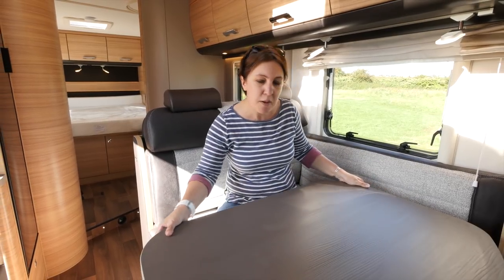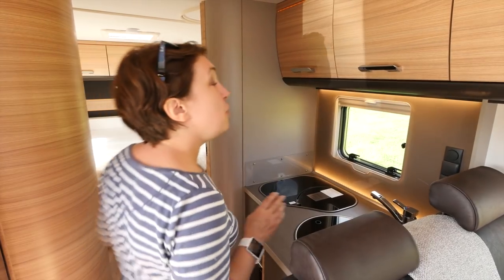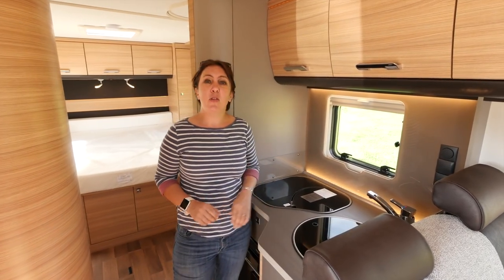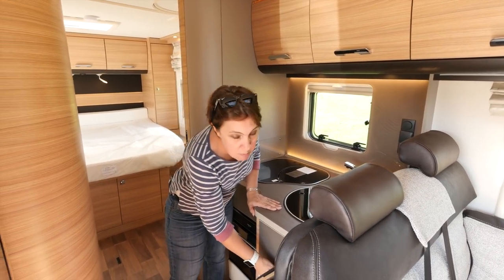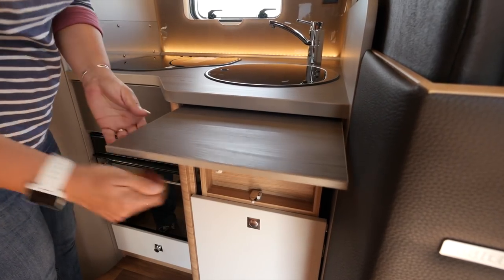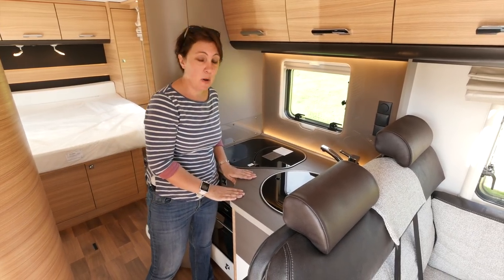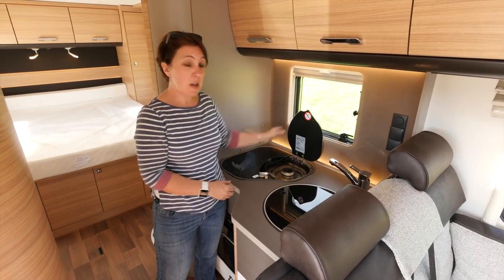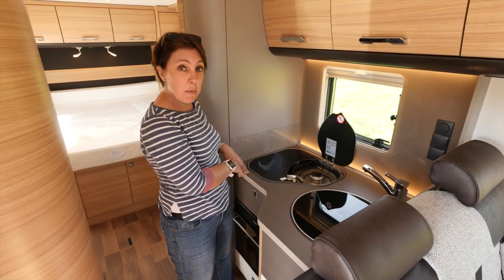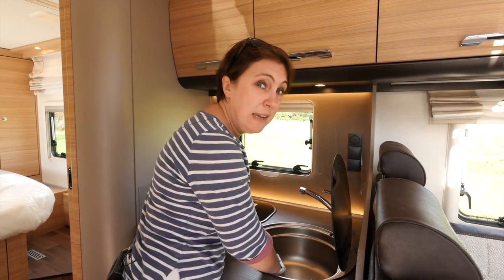The table sits on a single leg and moves backwards and forwards to reach everybody. There is a small step up into the lounge however, which you'll have to be careful of if you're carrying hot food. Moving backwards you'll find the kitchen in the centre of the van. There's not a huge amount of work surface available, but it is supplemented by this natty little unit down here — simply press the bottom and it flips up. There are black glass covers on both the sink and on the hob; the latter is particularly clever because it lifts up in two parts, which means you can cook on one side while using the other as preparation surface.